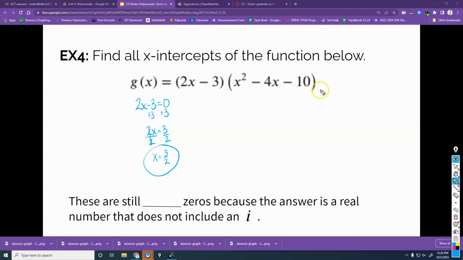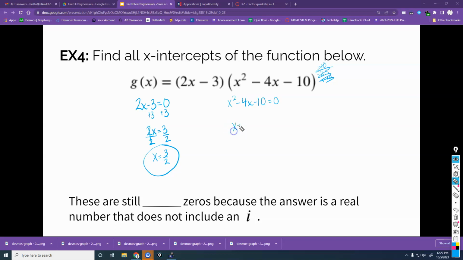So that one is just like the other problems that we were doing. Over here, if I want to do that, then I would need to factor further. If I got negative 10, if I want to multiply, it'd be negative 2 and 5. It'd be negative 1 and 10. I could switch the signs. Am I going to be able to factor that and get a negative 4 in the middle? I'm not. So this one will not factor. So I've got to think about x squared minus 4x minus 10. What would make that equal 0? And since it will not factor, I've got to use quadratic formula for this.